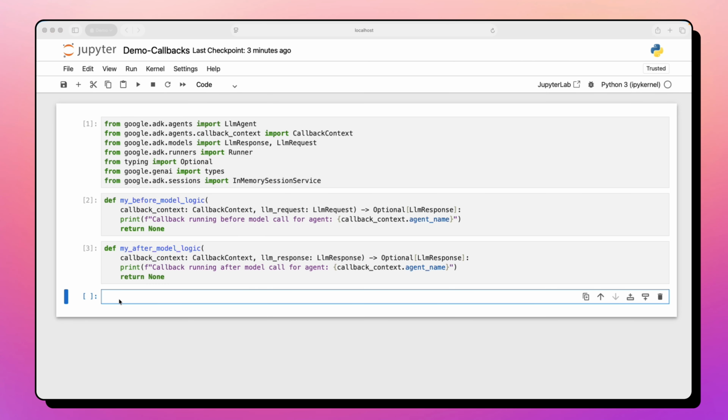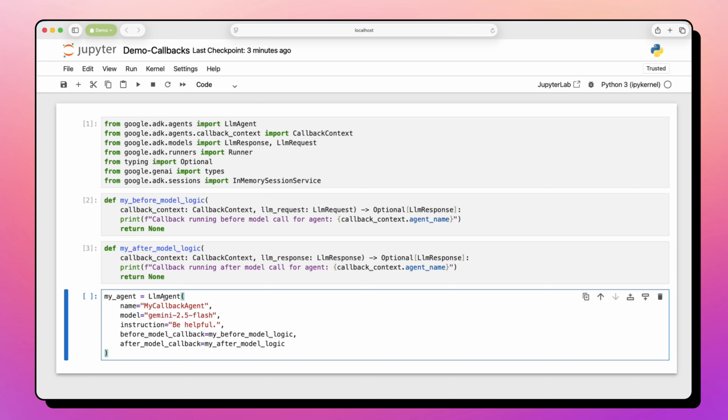Then we define an agent, and in this agent definition, we register the before model callback and after model callback with the two functions that we defined. If you want to do this for tools, then you can say before tool callback and after tool callback. So callbacks can be invoked along with either model invocation or tool invocation.